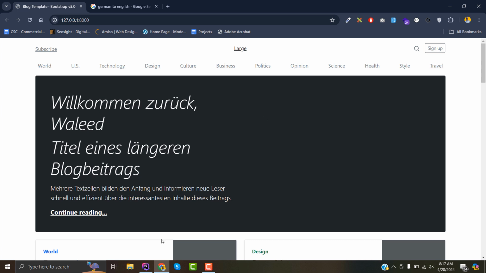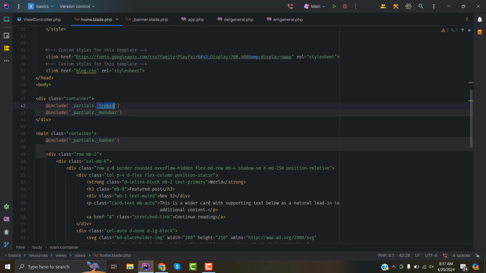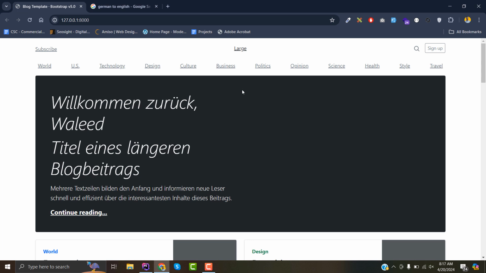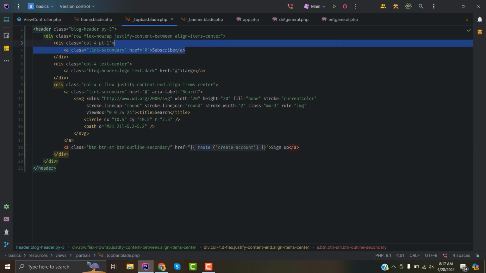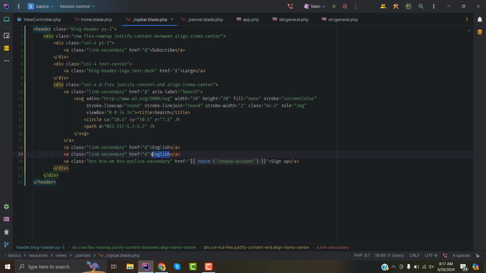So first of all, let's go to our home, where we have the top bar. Inside the top bar, before this sign up button here, let's copy this link from here, and I will label it English and then German, just for an instance.